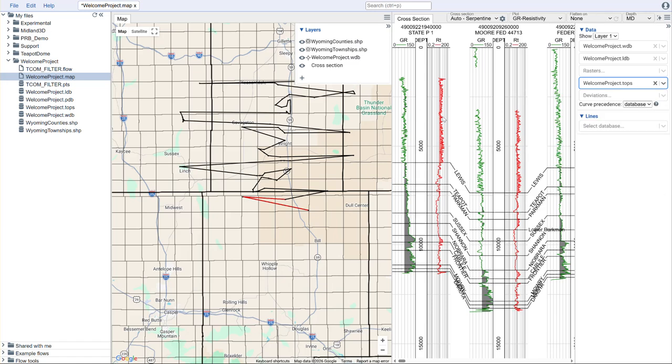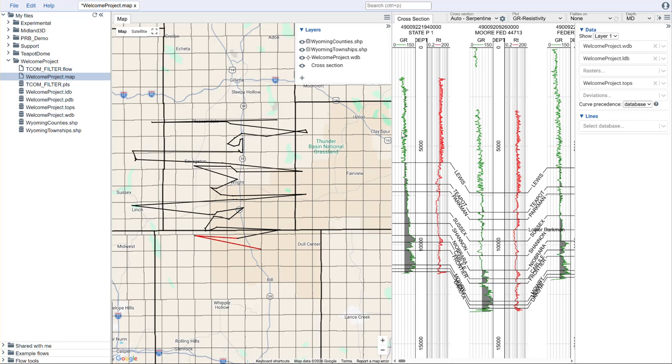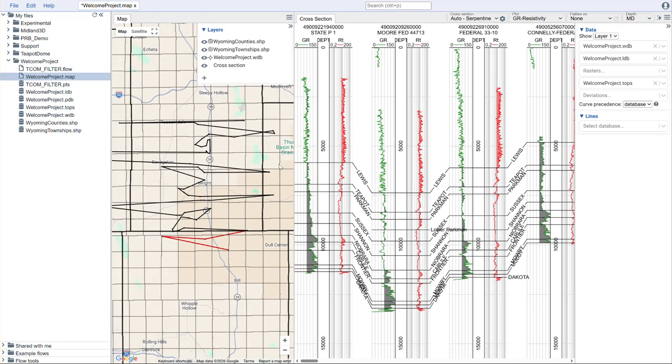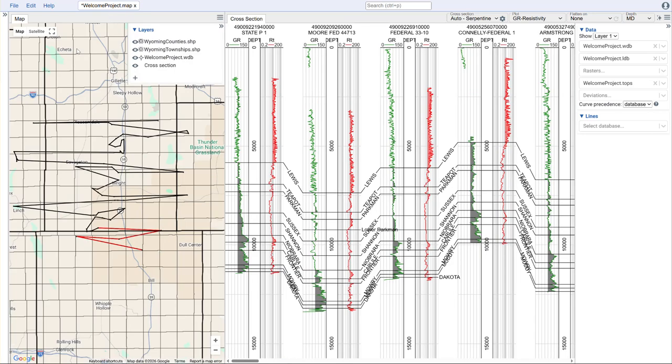And now you'll notice that it has populated our cross section, and it has added the cross section layer here to our map. So I'm going to click on this divider so we can make our cross section a little bit wider. I'm also going to hide away our files here so we have a little more screen real estate. Okay, here on the cross section we have a number of options available.